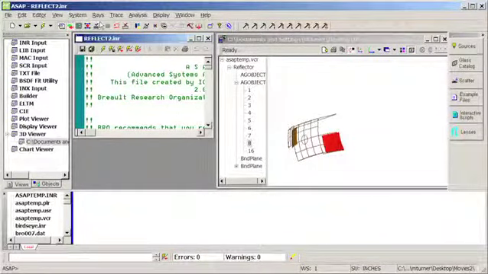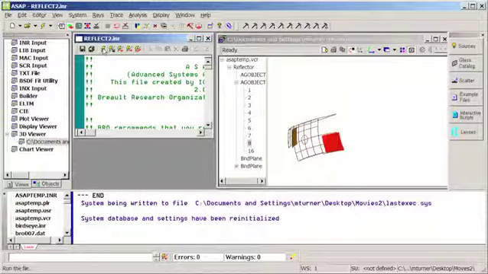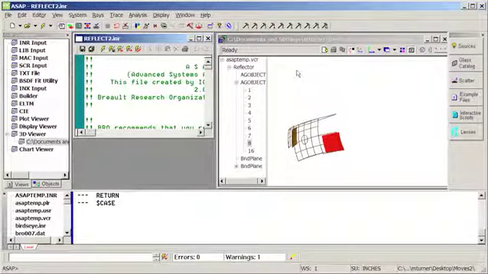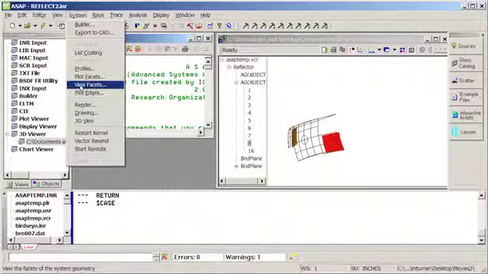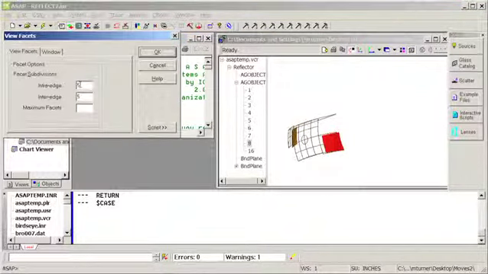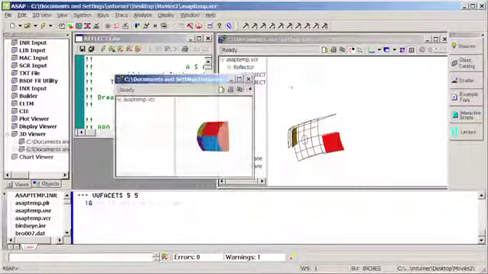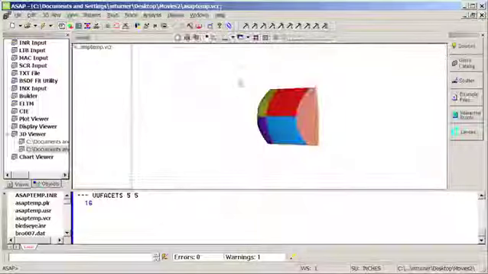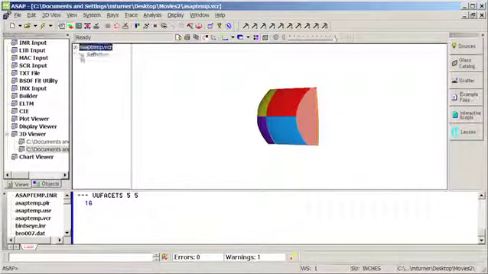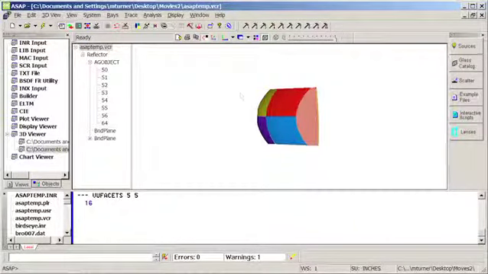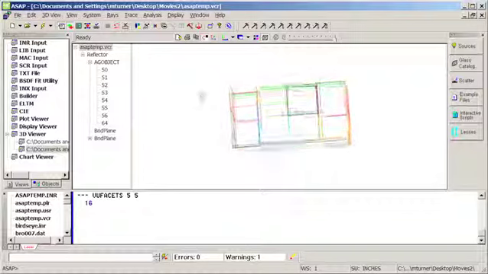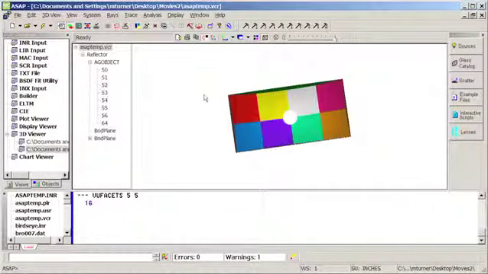And what I want to do is end this file and then run it. And now let's take a look at the geometry. Okay, now let me blow that up a little bit larger. And we can look at our tree, and you'll notice we now have a reduced number of objects. We don't have that duplicated name up top. And if we rotate this around, we can again look at the geometry.